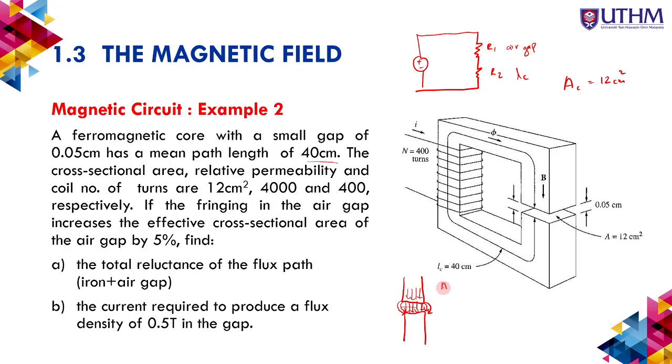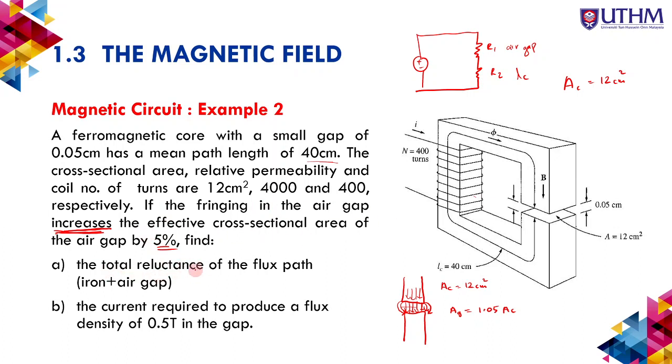Okay, so this AC is equal to 12 cm square. So area of air gap, I can say AG is equal to 1.05 AC. Okay, more 5%, or the increase 5%. So you need to read carefully the question, either increase or decrease. So when they say increase, you need to top up another 5%. To make it easy, we use the ratio 1.05, because 105 divided by 100. But this is the easiest calculation. So you calculate until you dapat berapa ni. Okay, they ask you to find what?